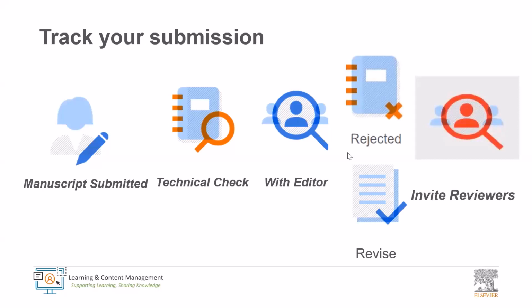Now, the next step is the handling editor has different action choices. As you could see, he or she can desk reject the paper, or go ahead and invite reviewers if they feel that this paper is really appropriate for their journal, or they might choose revise and send the paper back to the author for revision. The editor conducts an initial screening of your paper and assesses it against several criteria such as novelty, priority, and scope. If your paper is a better match for another journal, you may be offered a manuscript transfer.